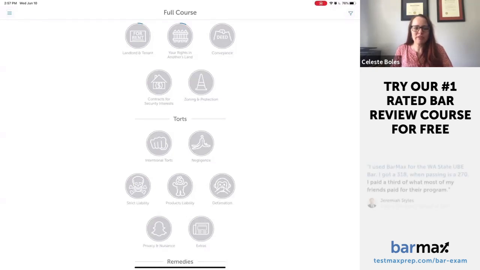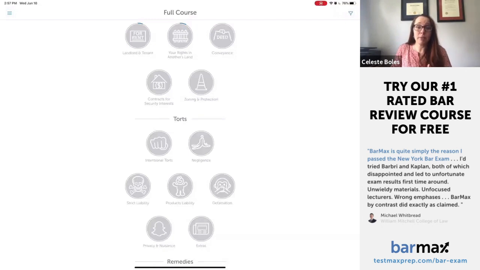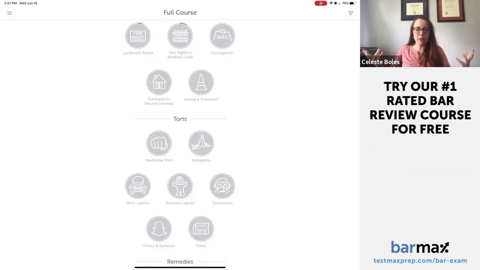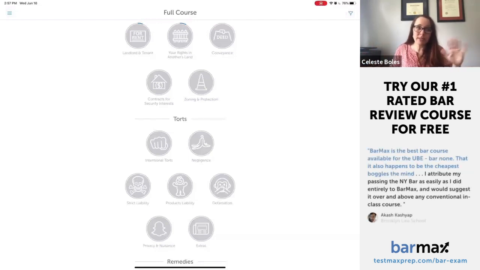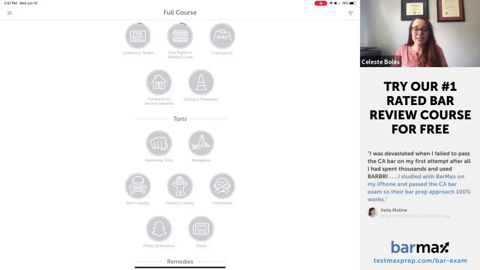And then further information on the flashcard questions. Okay, so the places within BarMax, Julie, to get further information are in the answer explanations that we saw today from NCBE, the point sheets from NCBE that provide solid, thorough analysis of all the issues. If you're asking about supplemental jurisdiction, it's covered in several past MBE questions, so you can look there. You've got flashcards, you've got the outline, you've got Professor Miller's lecture, and then we also have tutoring available if things are still sticky for you beyond that.